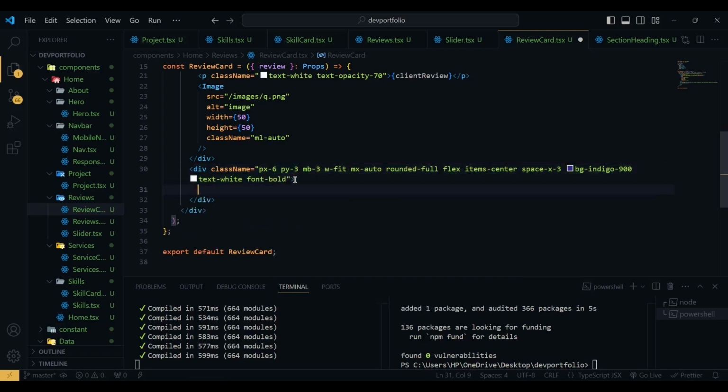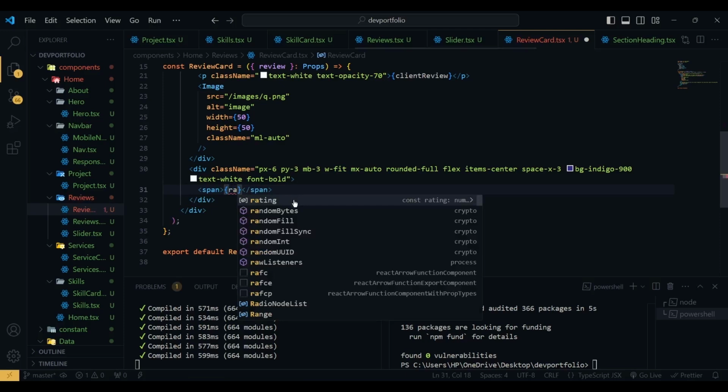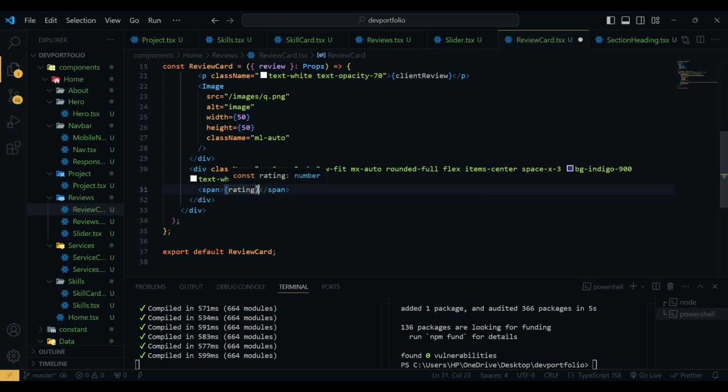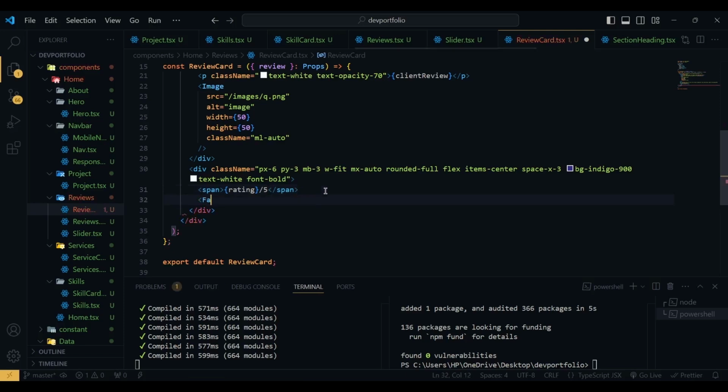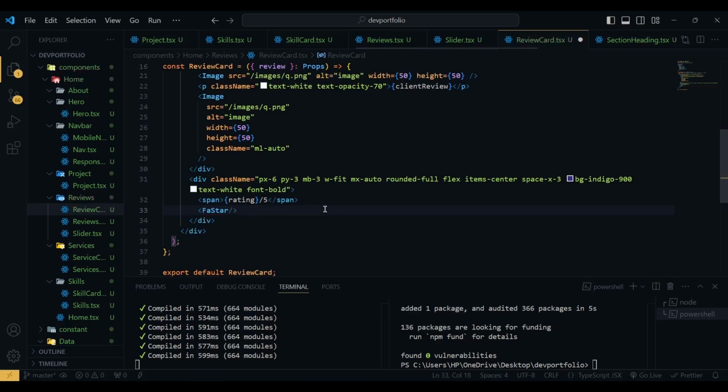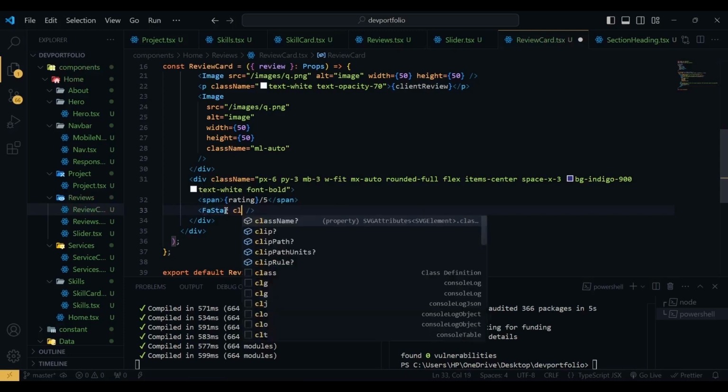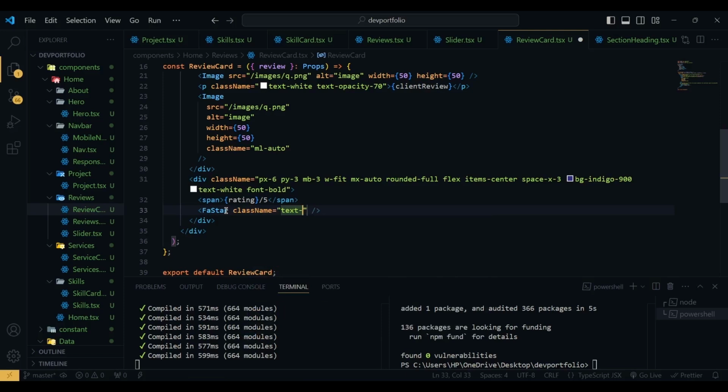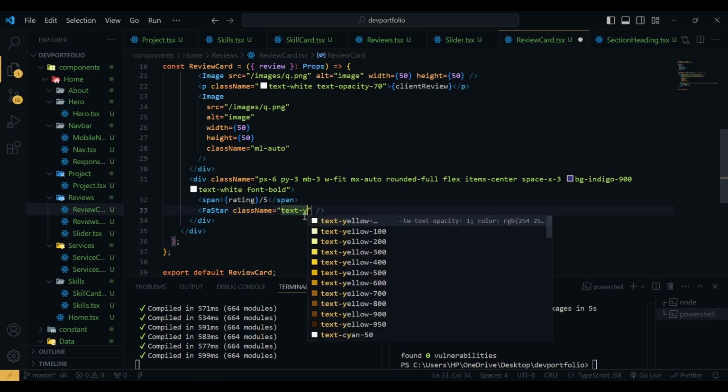Now inside this div we have a span with our rating, and then we have a slash and then 5, and then we have an icon which is FaStar icon coming from react icons, and this icon will have a class name of text yellow 400.